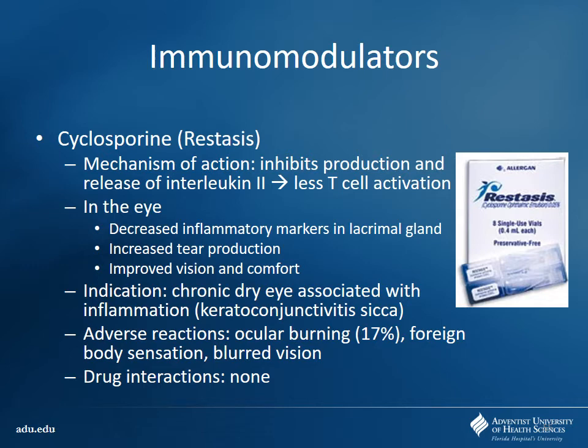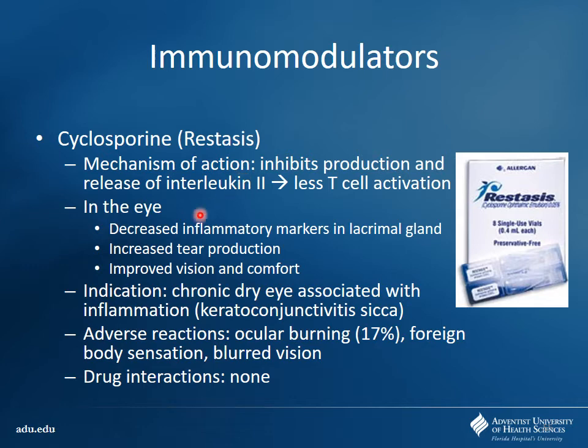And then one interesting drug we have to treat dry eye is going to be an immunomodulator called cyclosporin. This is actually an immunosuppressant. We can see it sometimes used for patients with transplants if you use it systemically. We can also use it in the eye, though, because it helps prevent production of things like interleukin-2, which blocks T-cell activation. So if the patient had dry eyes due to an autoimmune condition, you can use this potentially to block that T-cell activation and help to restore normal tear production.